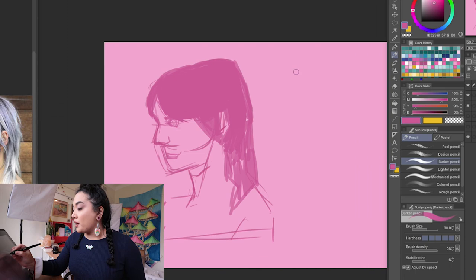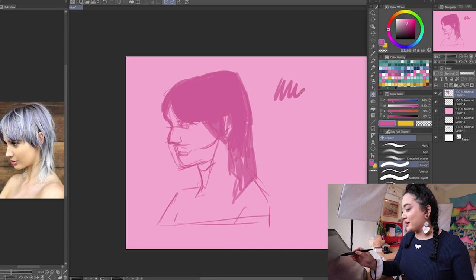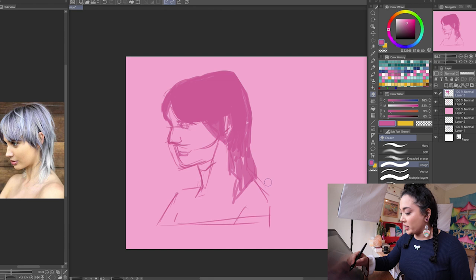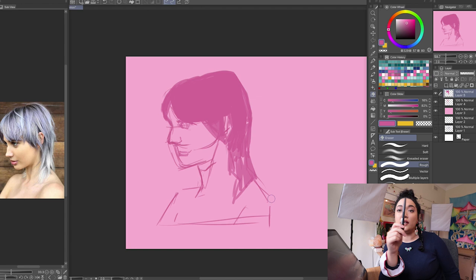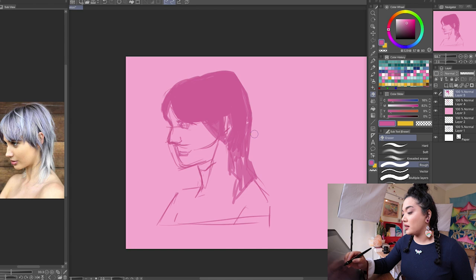The brush I'm going to use here is called a darker pencil. Just trying to outline everything and get my proportions ready to go. Because I'm used to working with an iPad Pro, I keep double-clicking on the screen but nothing happens, so I am getting used to that. One thing I wasn't really anticipating: the Wacom Cintiq has an anti-glare screen protector — it's a frosted texture, so it has a little more grit when you move the pen around. But I also wasn't anticipating the actual glare from the lights in my room. There is some mild glare here and there, but it's nothing you can't get used to.